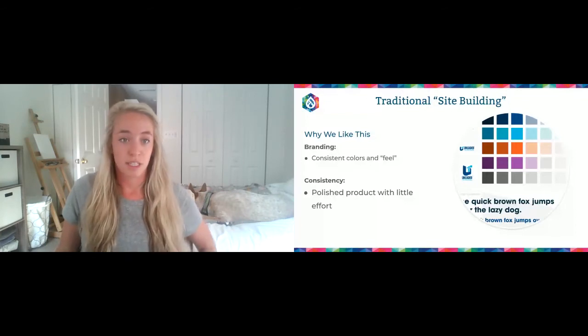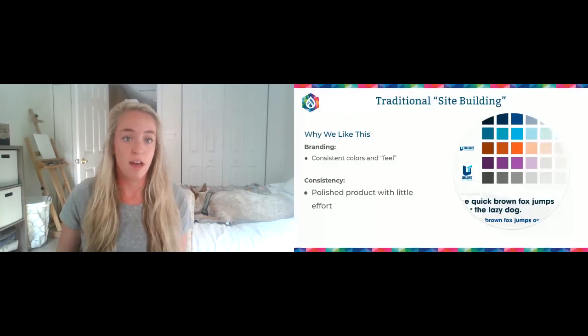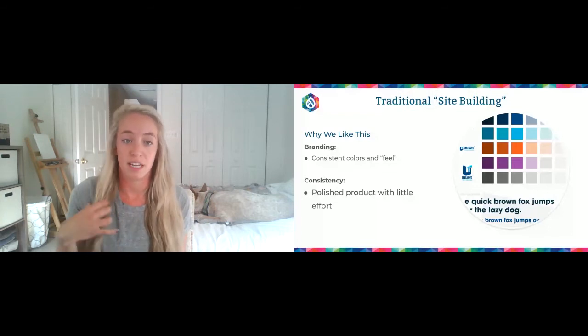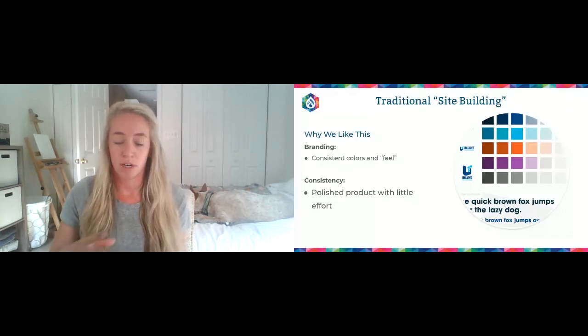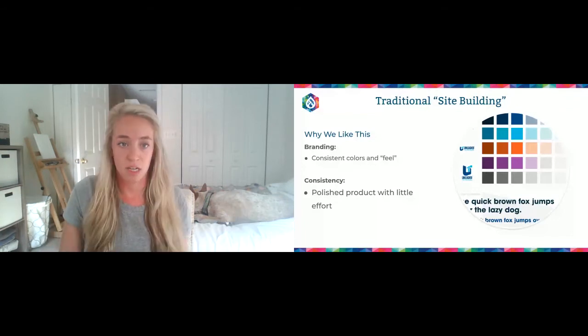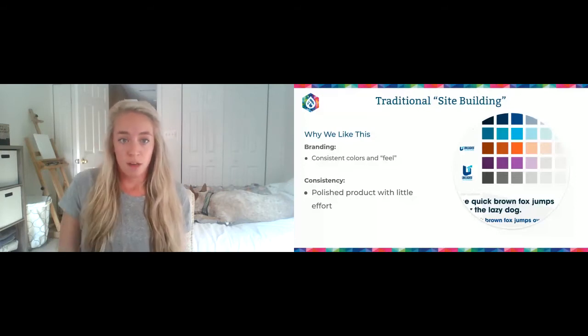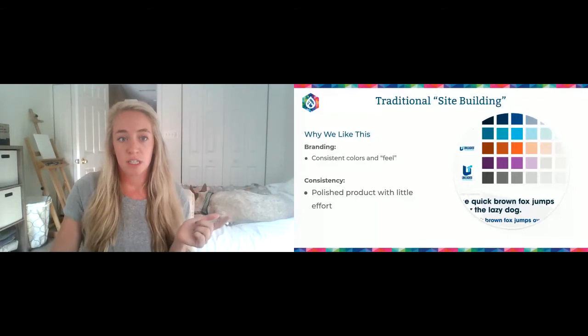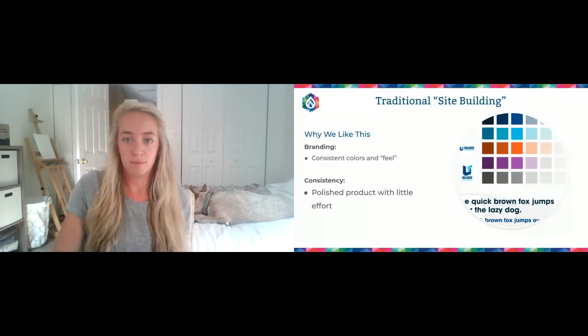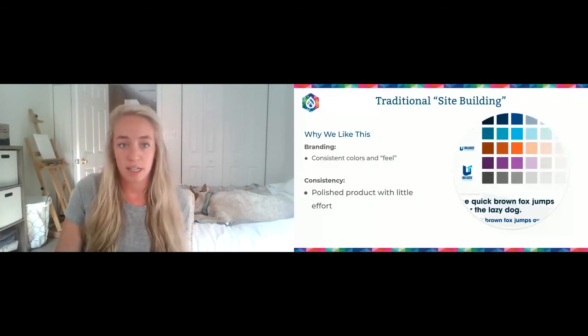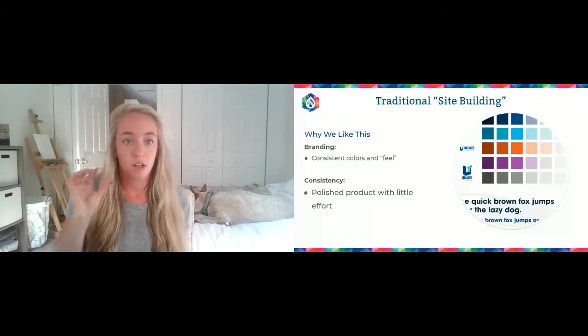It also gives you consistency. So I, as the content editor, I have an expectation of how things will look. If I put a title field in, it's going to be a certain size on the front end without any input from my part. I know that images are going to be cropped in a certain way. Teaser text is going to be clean and exactly how it's supposed to be looking.